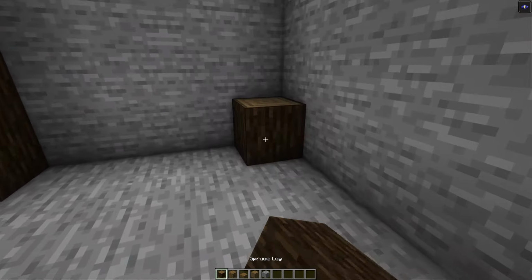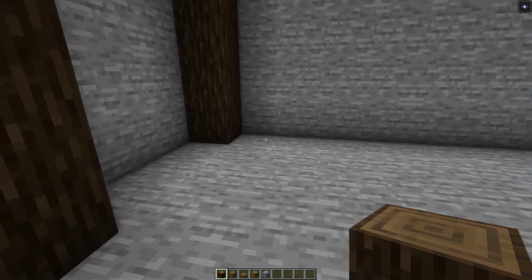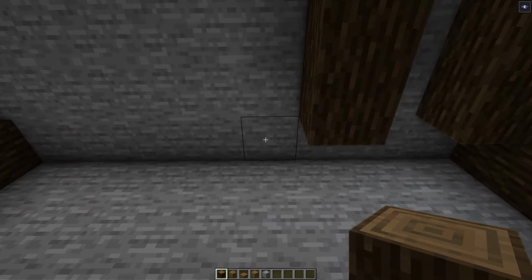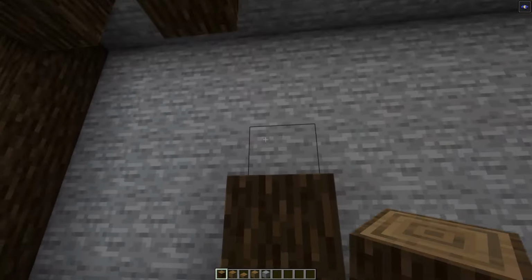Now in the corner here, we're going to be adding in another row of pillars like so. And then to the right of this, we're going to count 5 blocks across. So 1, 2, 3, 4, 5. And then on this 5th block here, we're going to add in another pillar that extends all the way to the roof like so. And then let's just repeat this on the other side as well.